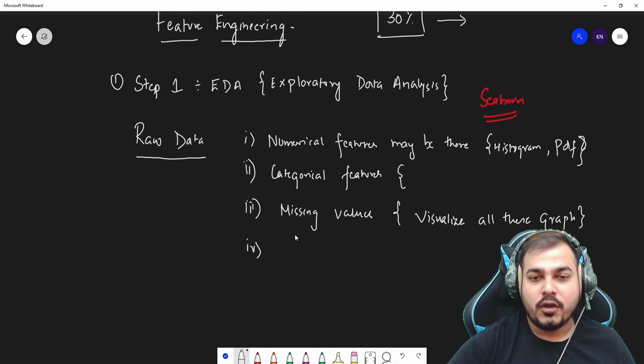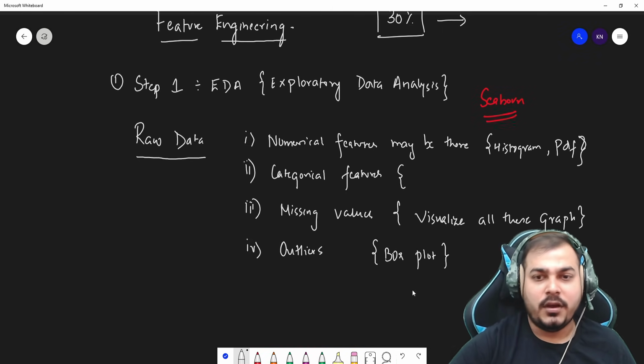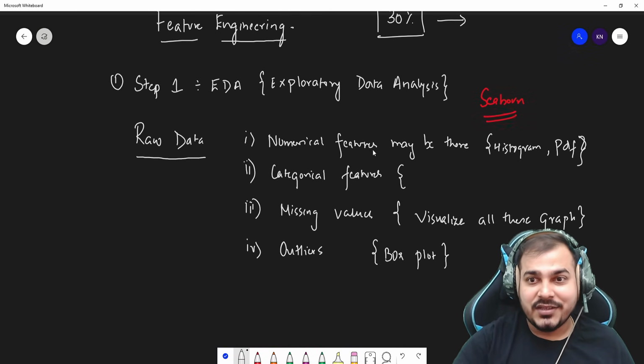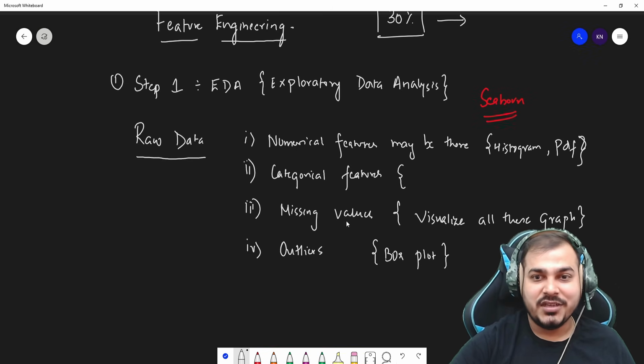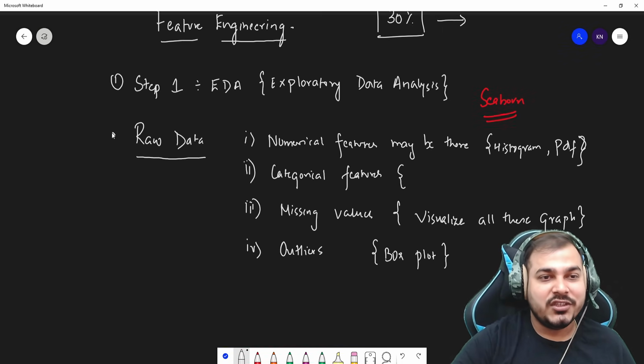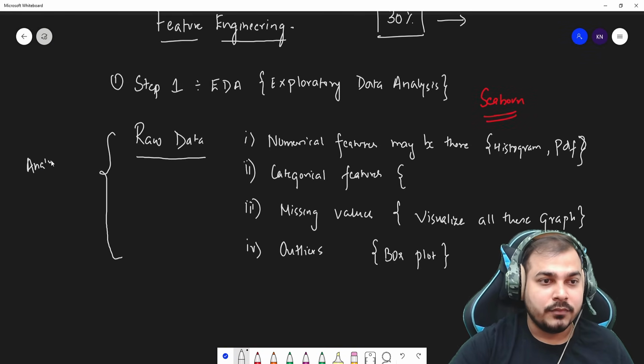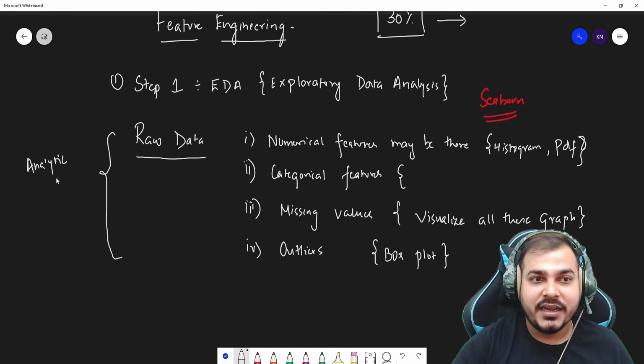Probably I may go with my fourth step. I'll try to see whether there are outliers. And how do you draw an outlier? Simple, box plot, right? I'll go with box plot. I'll try to see whether there are any outliers. Now these observations are very much necessary, because whatever diagrams you are actually drawing, all this needs to be sent to your manager, to your analytics manager, because that is what you have done in the EDA, right?